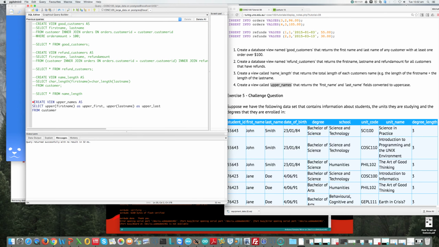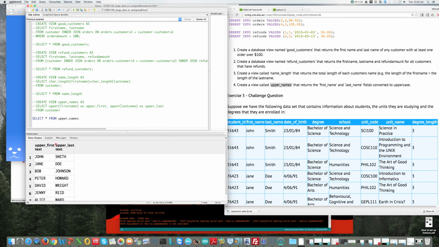Now when I test my view, you can see very quickly that the column names have been set according to those names that I've specified there. If we run that, you can see here now we have two nice and tidily named columns, upper first and upper last, and everything's been returned in uppercase.